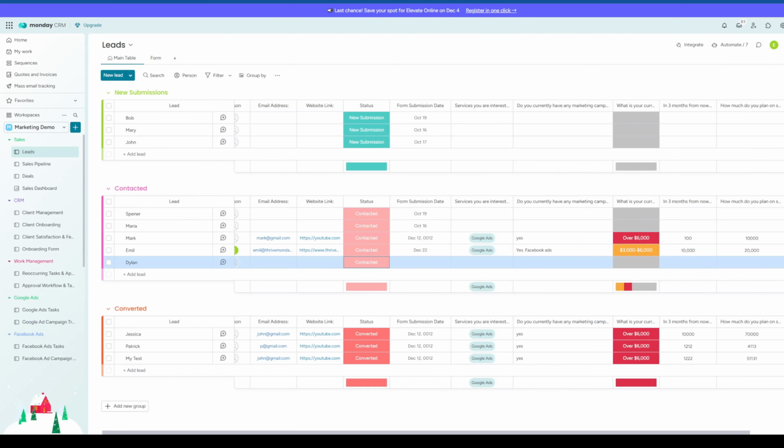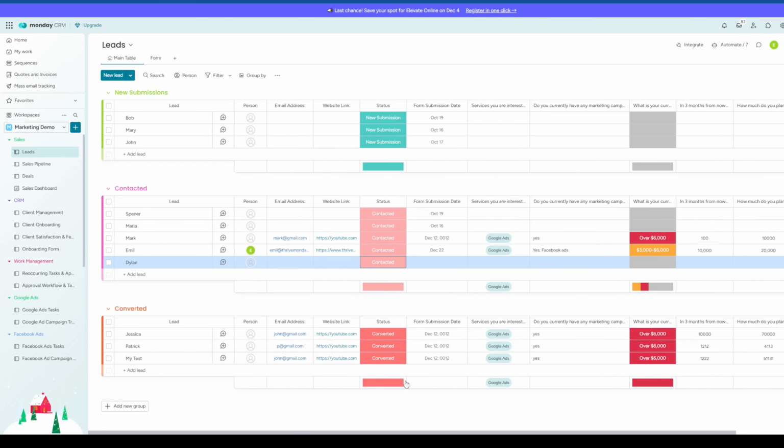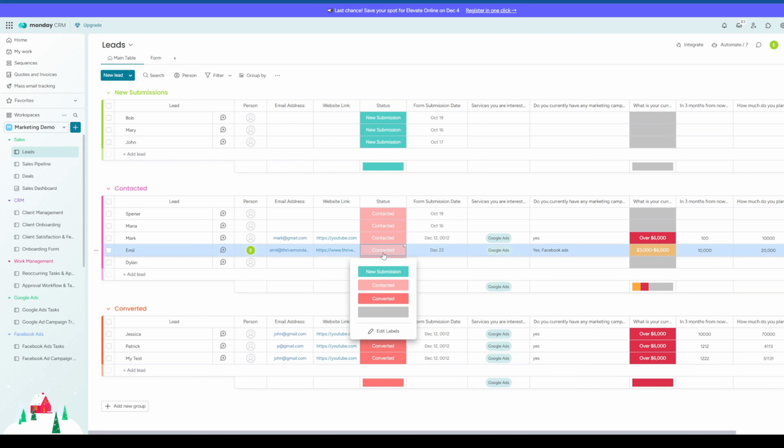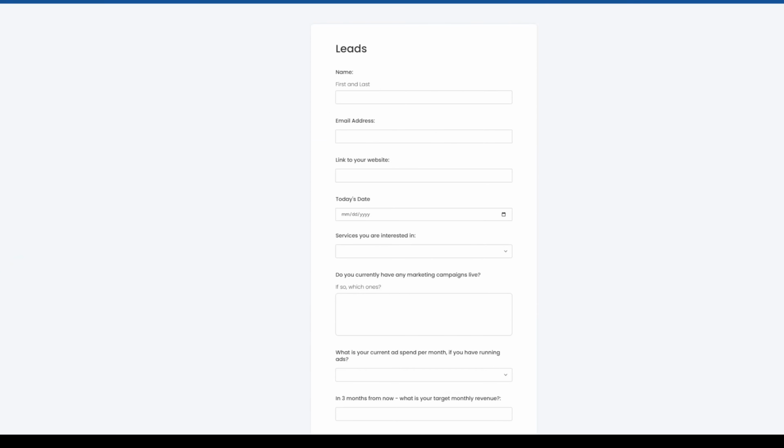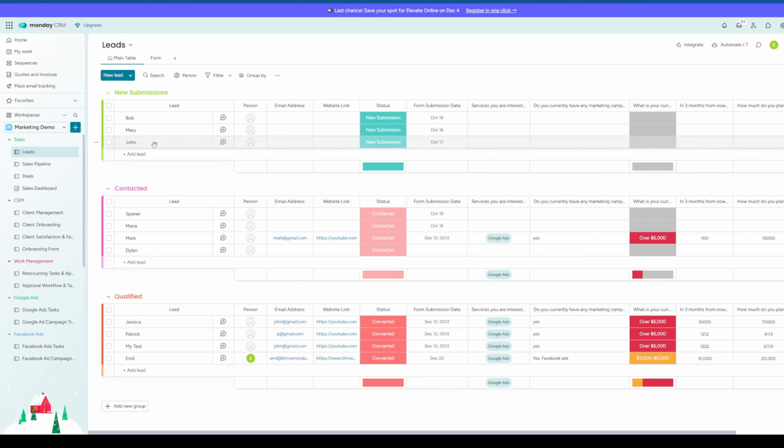And keep in mind that we also create alerts when a new lead comes into the system. So Emil, in this case, when he was assigned to this lead, he gets a notification. And we also have it so that when the person is contacted and if he's actually converted, then he goes to the converted section. So a general use case for the leads board would be when a person inputs their information within the form, it's automatically input into our Monday system.